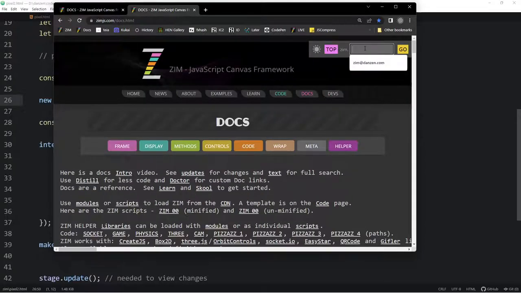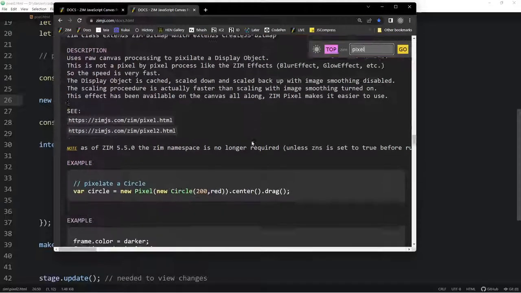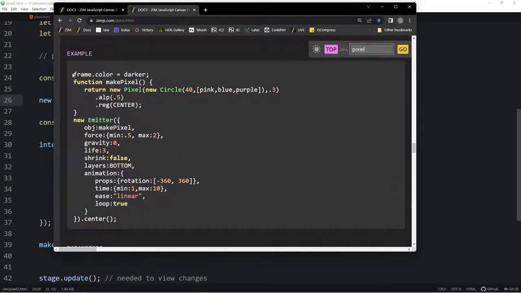I am in the docs and looking here for pixel. And here, right here is an example. Here, right here. So... new emitter, that was... So the emitter right here is emitting this object, make pixel. That's a ZIM VEE value. So whatever, in other words, when the emitter runs, it'll keep on calling make object over and over again. And make object is this, make pixel, sorry. Make pixel is right here. And we're returning a new pixel of the circle. That's going to be this random color and have a little bit of a border maybe and a, whatever, and have an alpha down center reg. So that's the pixel that we're operating on.